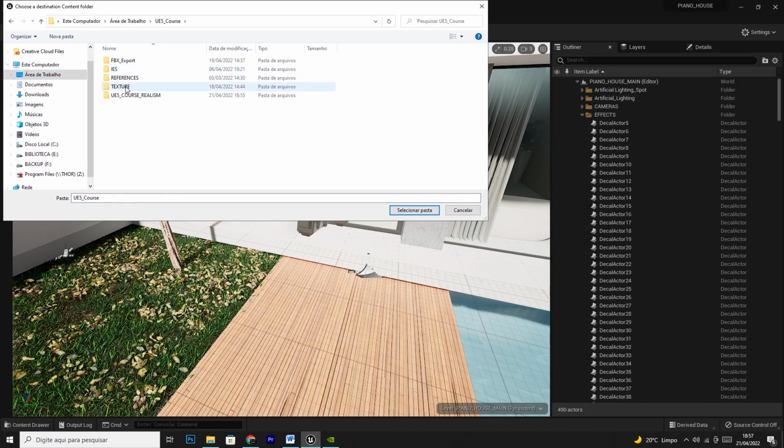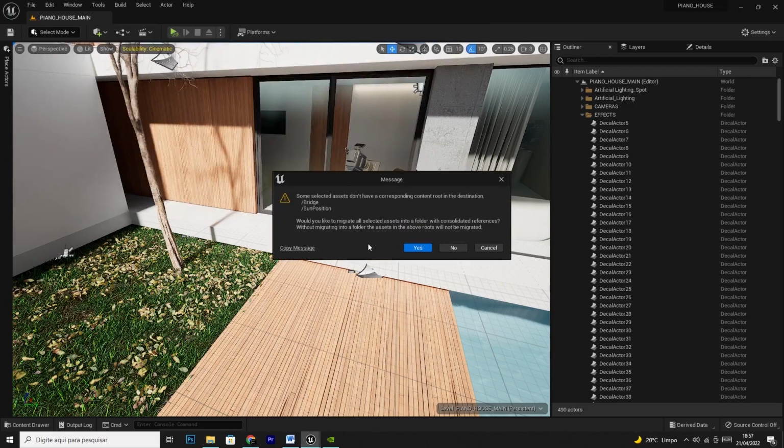Let's put it in the desktop. Let's see inside the folder, Piano House 21, content. Let's select. Here, if you create a folder Migrate, it's going to take all the assets, materials, textures, and everything, and send it to this folder.